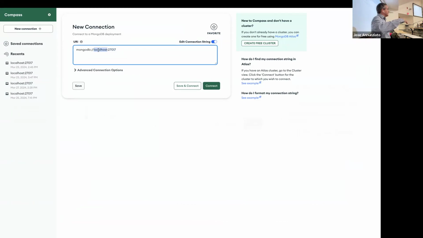Now, eventually this database is going to be running on a remote server. Just like we can run our React.js locally, but eventually we want to deploy it and run it on Netlify. Same thing with the server. Yes, we can run it locally on localhost 4000, but eventually we want it to run on AWS or render.com or Heroku or whatever. Similarly, our database is going to be running here at localhost, but eventually we want it to be running on a remote database server, which is also going to be Atlas.